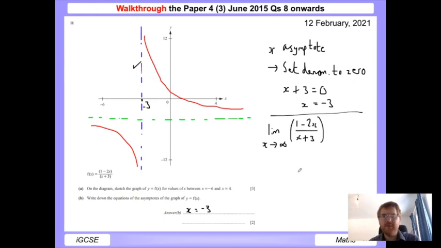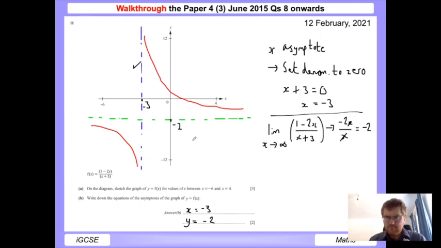Well, not very important at all. Imagine x was, say, 10,000. On the bottom, 10,000 plus 3 is 10,003. Adding the extra 3 makes very, very little difference, yeah? It's what we call negligible. So when x goes towards infinity, the numbers themselves become not important at all. So the 1 disappears and we're just focusing on the minus 2x, and the 3 disappears and we're just focusing on the x. If we simplify that, the minus 2x over x, the x's cancel and we're left with minus 2. So our y asymptote is going to be y equals minus 2, which is this green line here.